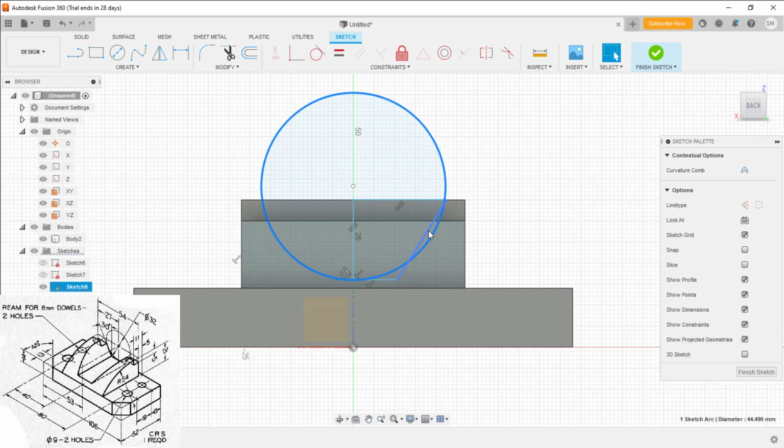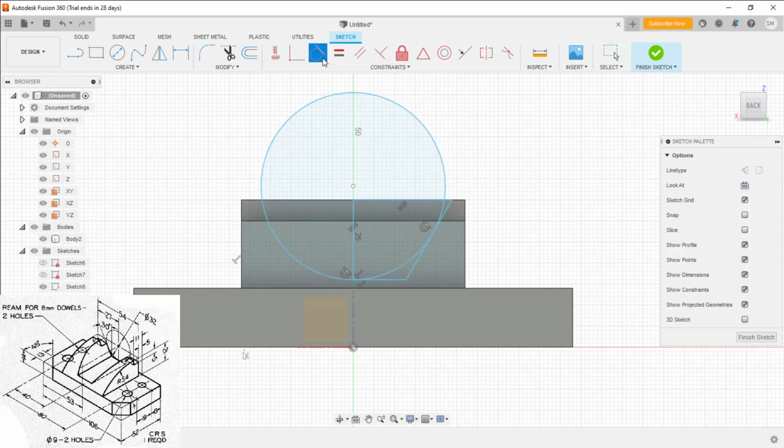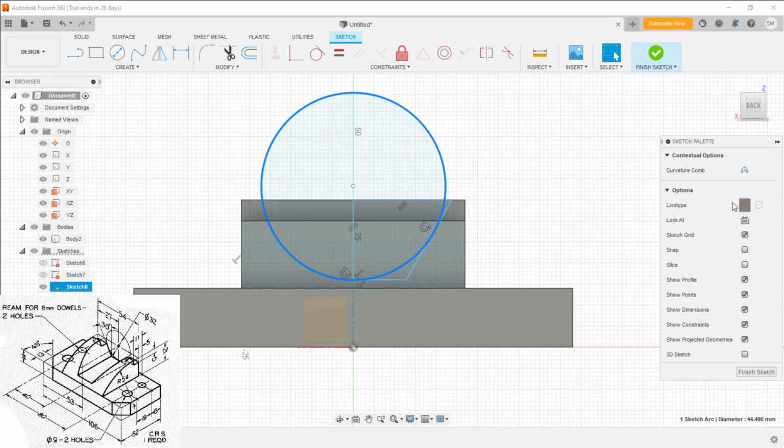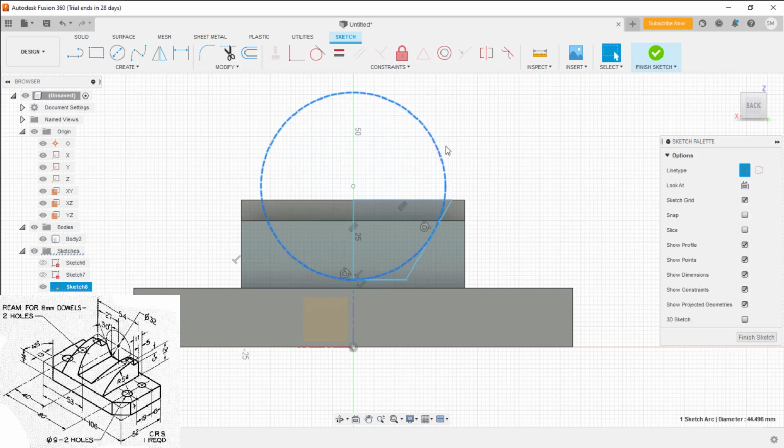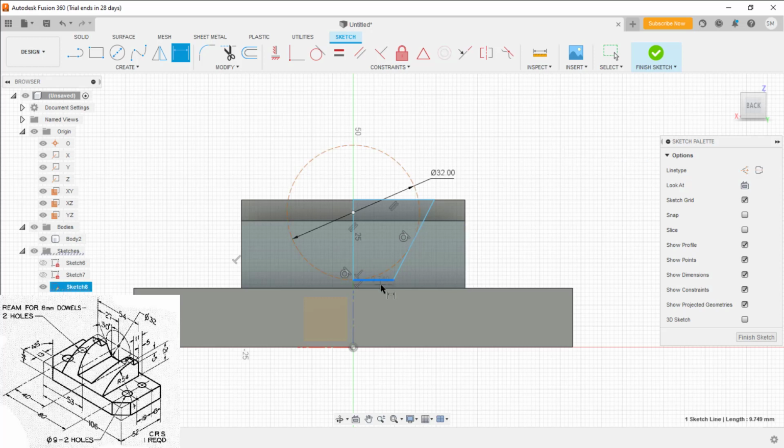So hold the control, select these two and define tangency. Yeah, this is done. Next, this should be construction. I don't need this, just a reference it is. Smart dimension, D shortcut, activate this and define the value. It is 32. Yep, still undefined. From this to this edge, I'll take it approximately 2. Okay, and this angle is 90 plus 30. So he has given 30 there, so plus 90 will be the value.